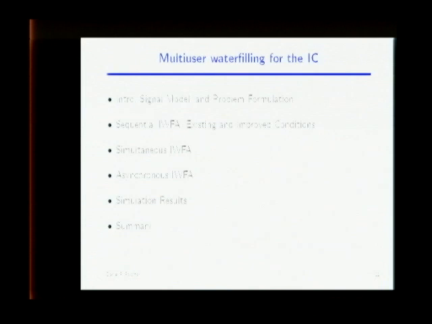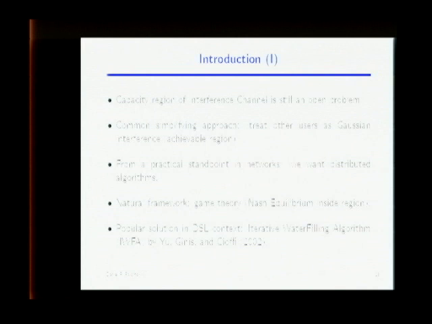Let's talk about the interference channel now. Any questions so far? Let's see if we can find Waterfillings in the interference channel. Well, yes, actually we will see different variations. Sequential, simultaneous, asynchronous, we will see many things. The problem with the interference channel is that we don't really know the capacity region, so we cannot attempt to obtain any fundamental limit. So what we will do, a very common approach, is to consider a suboptimal scheme.